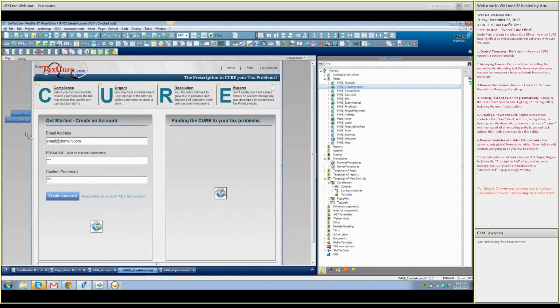I think Glenn has done a couple of demonstrations of these techniques. You know, I'm by no means original here. I stole a lot of this stuff from Glenn for sure. But keep in the back of your mind those two tools in your toolbox: hidden edit controls, hidden buttons. Those two things are going to be your friend as you start trying to do some of this communication between browser and server.